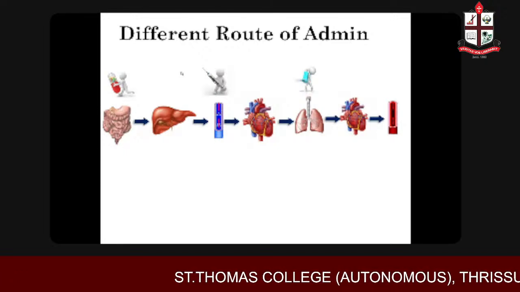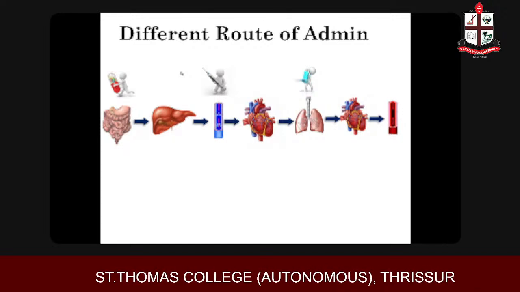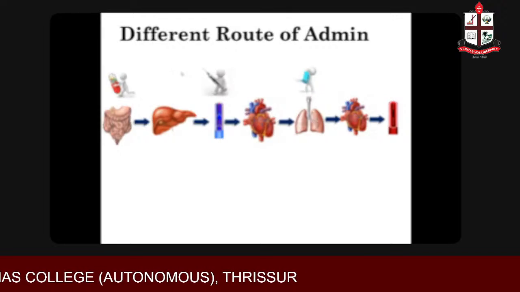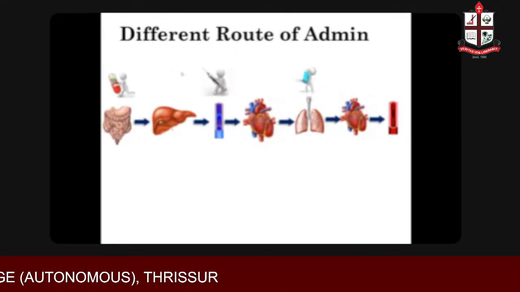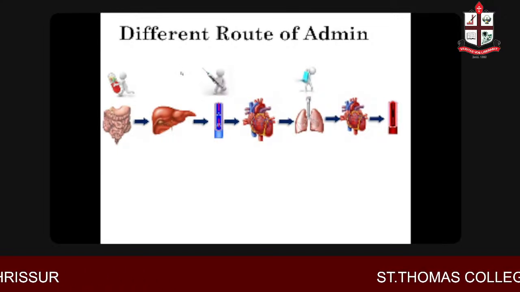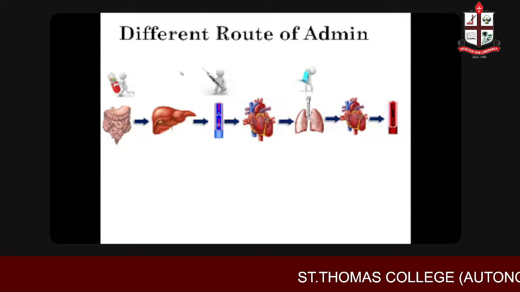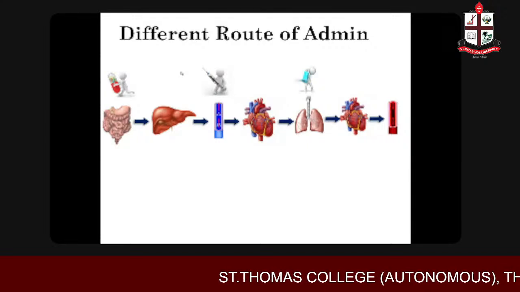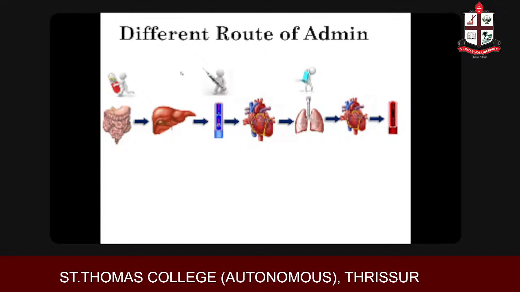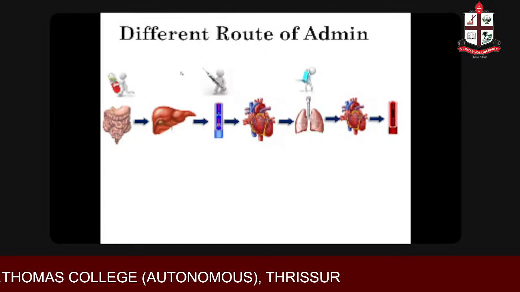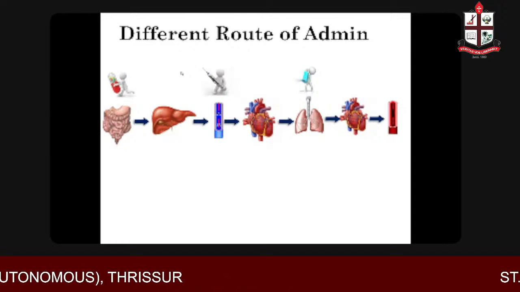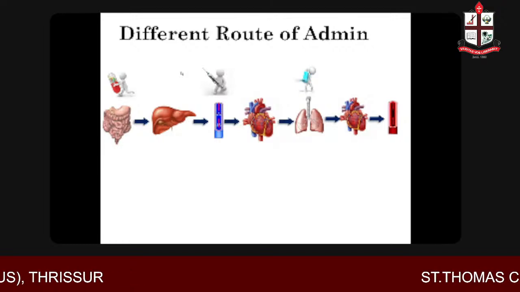From the liver it goes to our blood veins, and the nutrients go into the blood, then to the heart. From the heart it goes to the lungs, where our blood is oxygenated, and again comes back to the heart and is distributed to the arteries so that it goes all over the body. That is what happens when we take a simple snack or fruit. The same thing is going to happen when we take a drug.